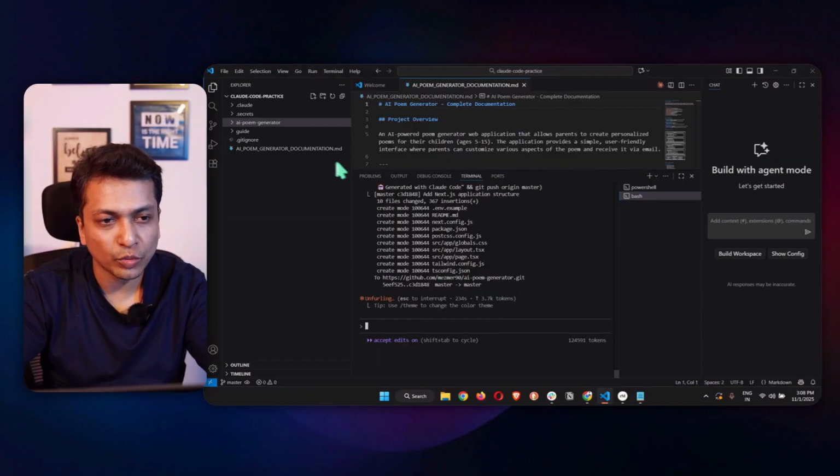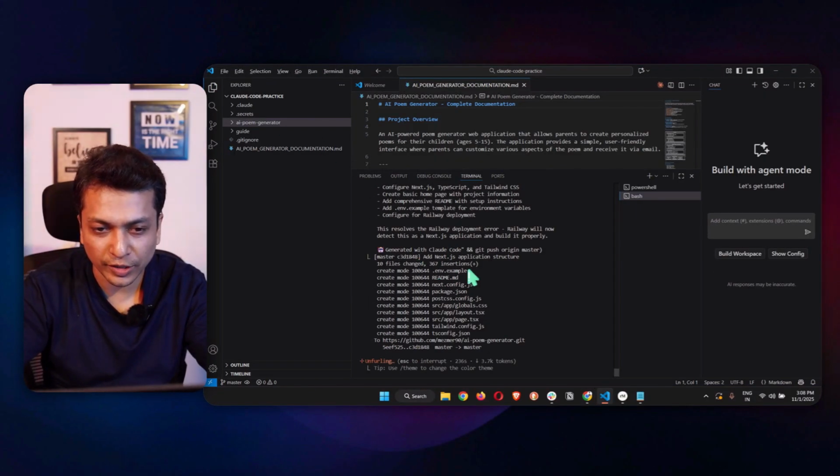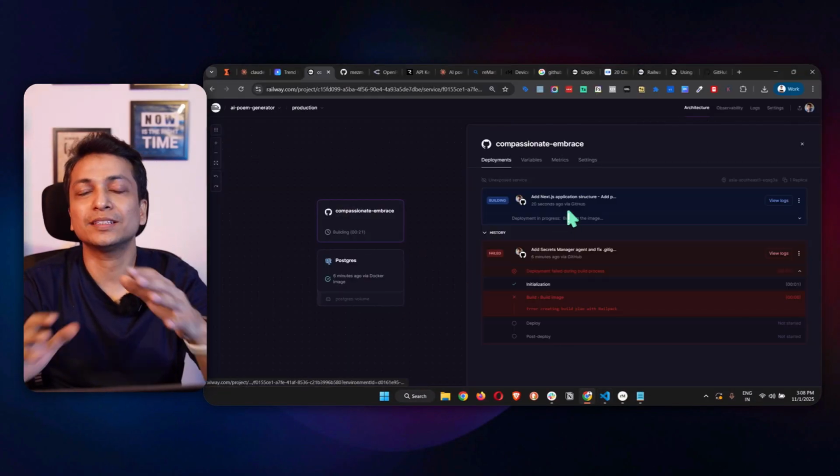So it again pushed the code to GitHub automatically. And when it pushes the code to GitHub, it will automatically deploy. That is the beauty of this setup.